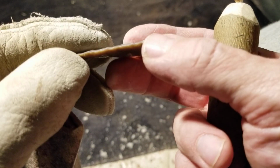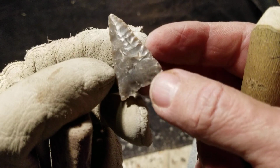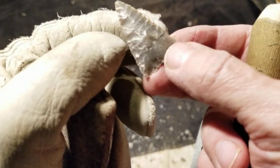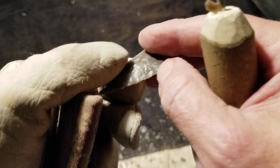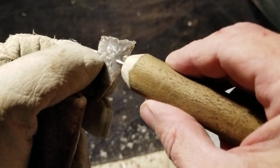Okay, so I think that's good enough before I actually start shaping everything else. Maybe put some notches in it. I'm going to take down this edge a little bit more and see if I can run flakes into this fat area.